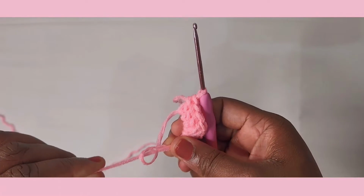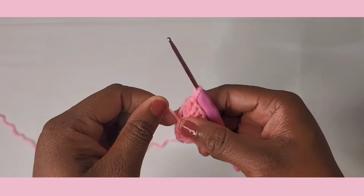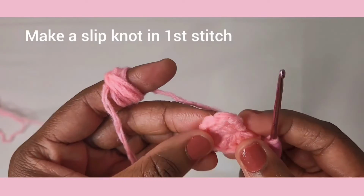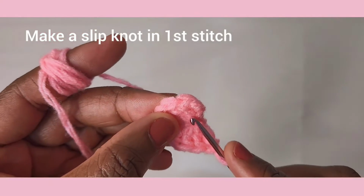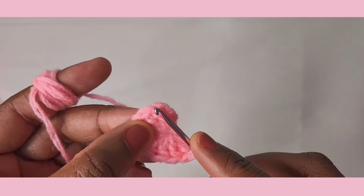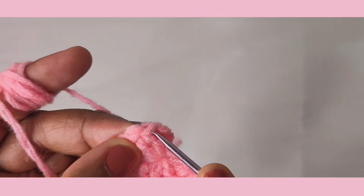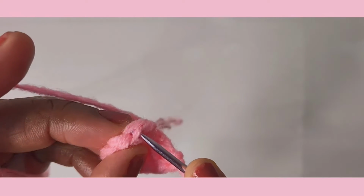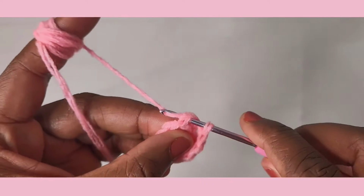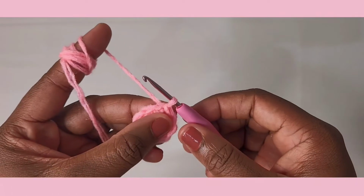You're going to pull on this other yarn here in order to close the circle. Then you go into the first chain here and make a slip knot. This first one here, not the one beside it. This first one here, yeah. And then you make a slip knot by pulling the yarn out from under the V. So you pull the yarn out from there and then you pull it again out of the second one.